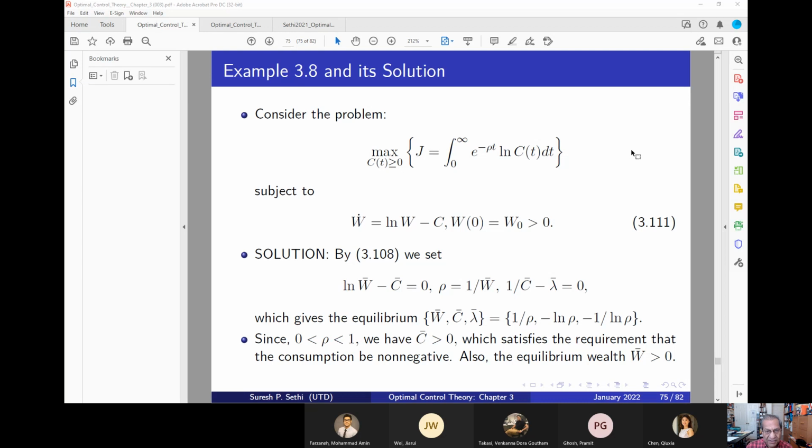And then I can use the stationary solution. The stationary solution gives me this: log W bar minus C bar equals 0. And so you can see my solution is this. So I have an optimal solution called the long-run stationary equilibrium in this problem. You can see I didn't have to do too much work on this. I got it very quickly. So as long as you're not interested in the transient, you have a solution very quickly, and you can see that it's all the requirement of equilibrium.